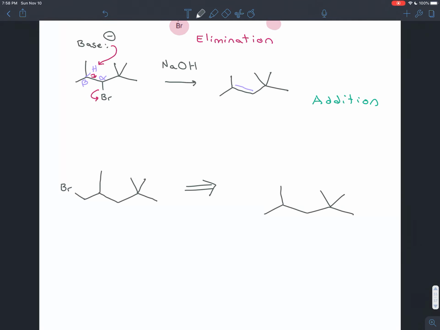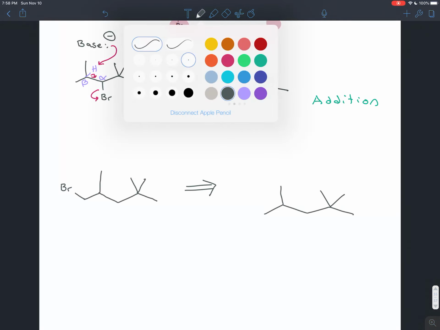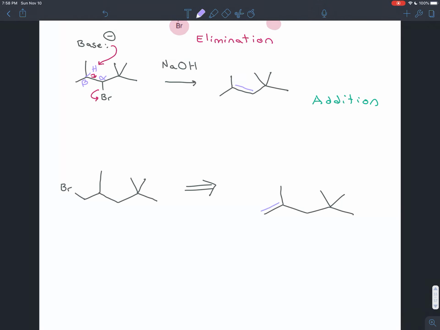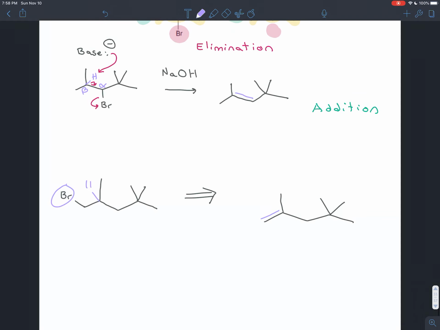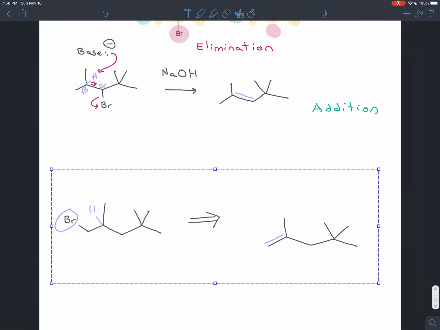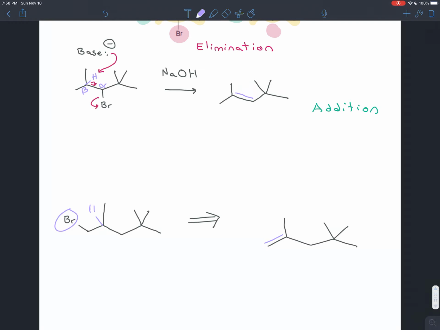Well, you can do an addition reaction. You can have a pi bond here. If you had a pi bond there, then you can add a Br and an implied H onto this double bond. Now, thinking backwards like that is a little bit useful because it lets us try to see a connection. We were here. We know the only thing we can do with this is an addition, and the next closest thing that will help us is getting here.